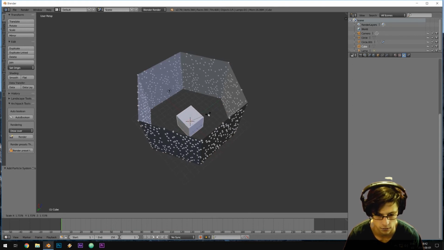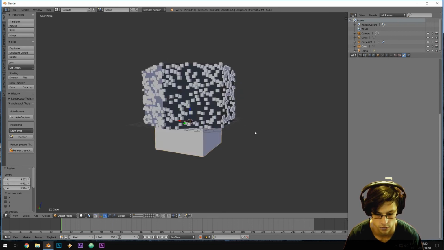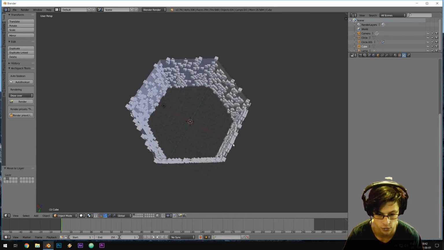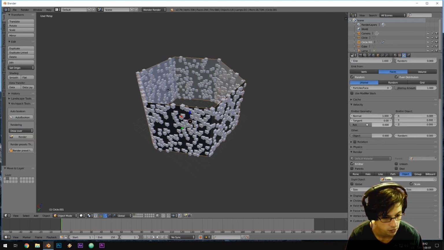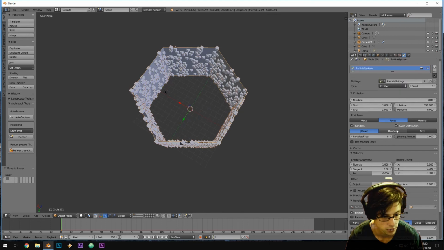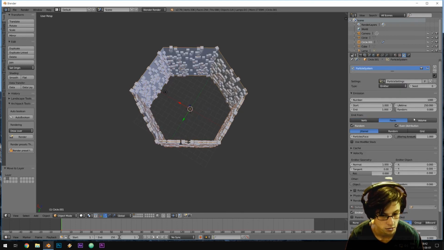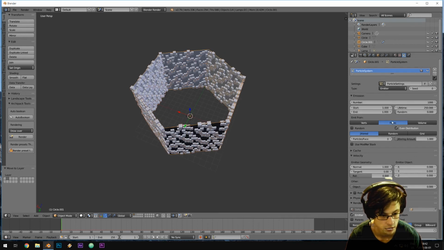And then I believe, yeah, you can just scale that around, and you may later find it handy to move it to another layer. In this case, let's play around. You can just have it come out of the vertices. You have it not randomized.